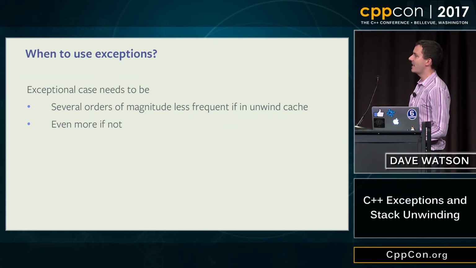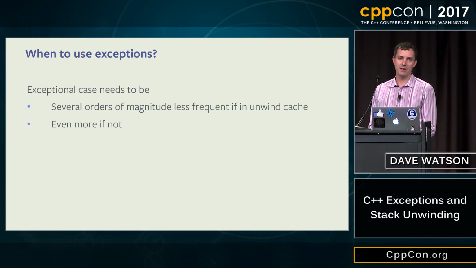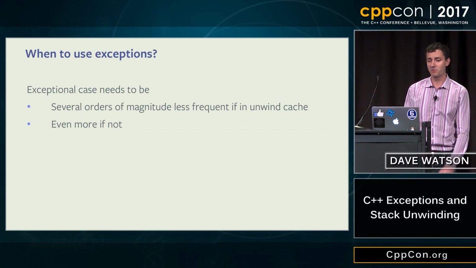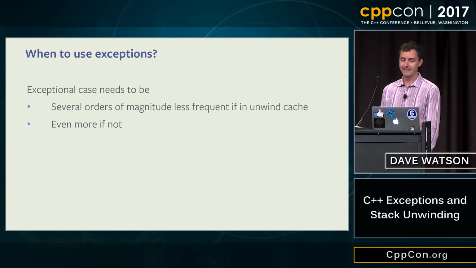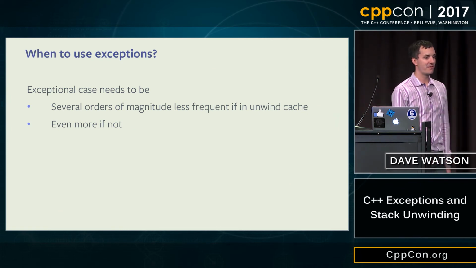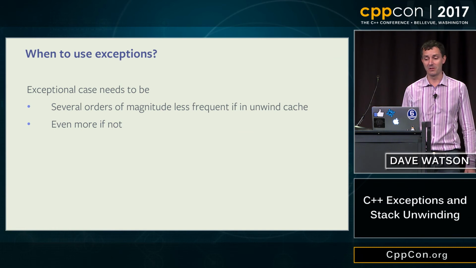And how much are we caching? Totally depends on your unwinder. For libunwind, even if you're using a very large cache, it's probably less than a megabyte of memory. For our production programs that we use at Facebook, it's still quite a small amount of data. So if you miss cache, you're going to have to go all the way down to the operating system and ask it to iterate over all of your different loaded libraries and take a global lock to do that. So it's going to be significantly slower.